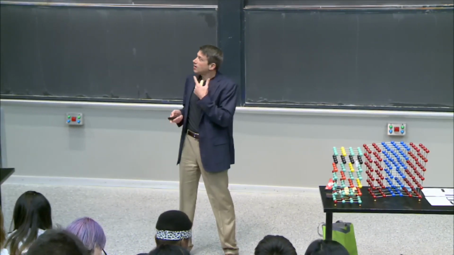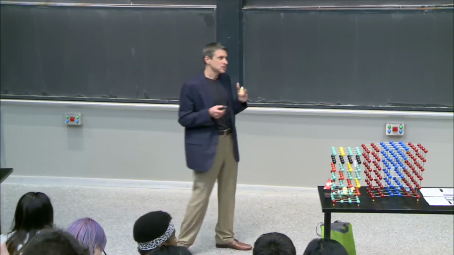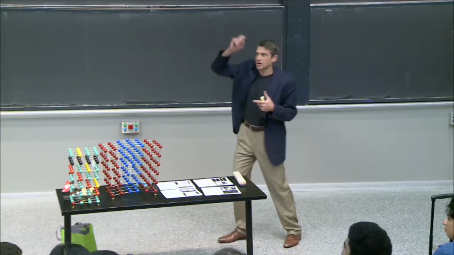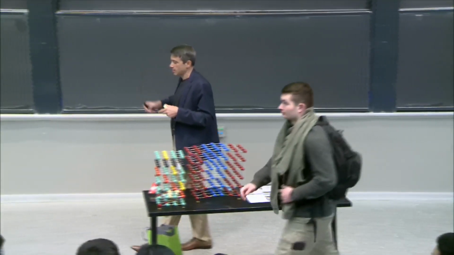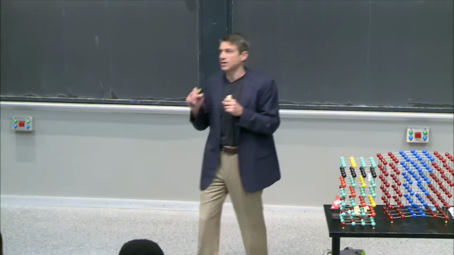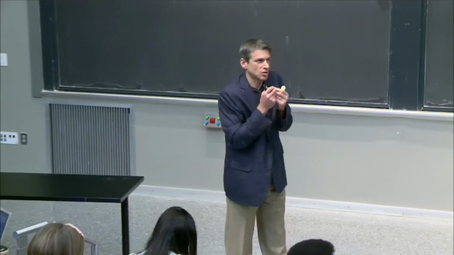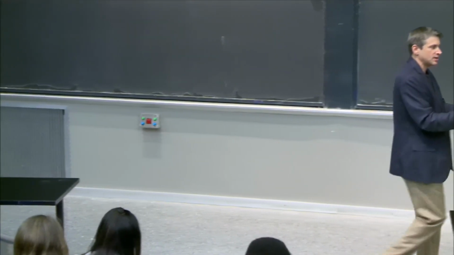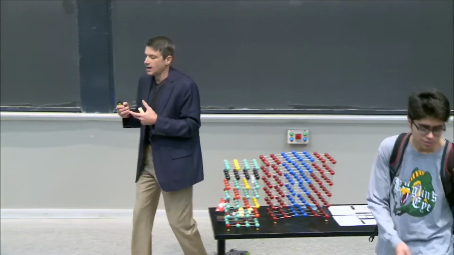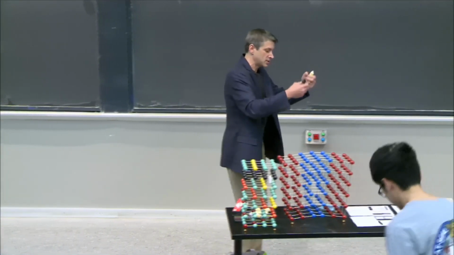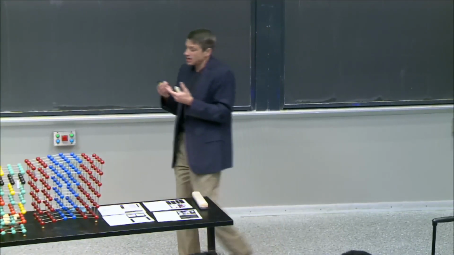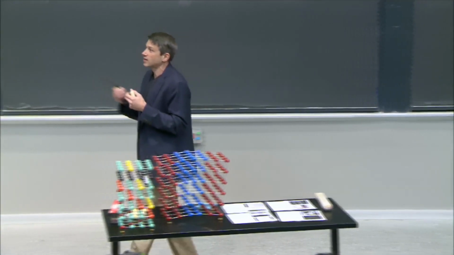Now, on Monday after lecture, a student came up to me and asked a really good question, related to the Hume-Rothery rule. Remember, on Monday we talked about point defects, 0-dimensional. You have a localized disturbance in the lattice, a vacancy, where you take an atom out. You can have that occur in a material that's ionic, not a metal.